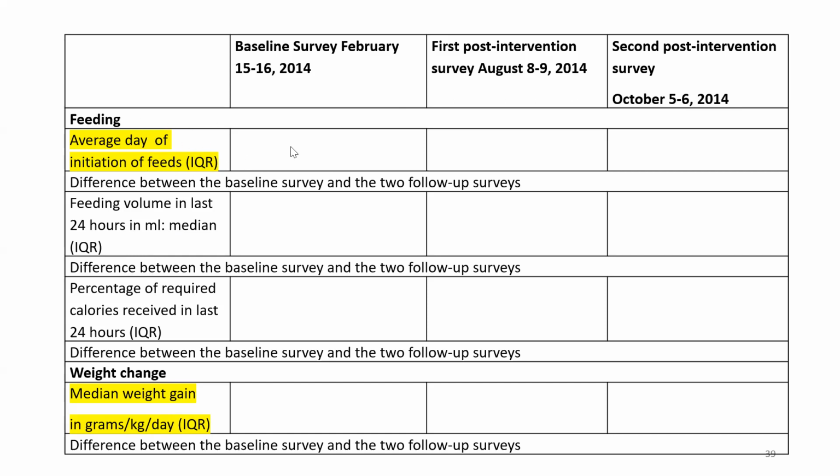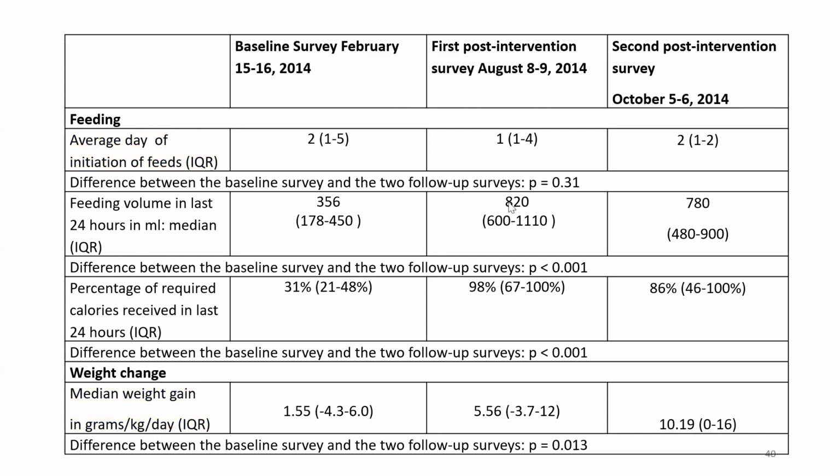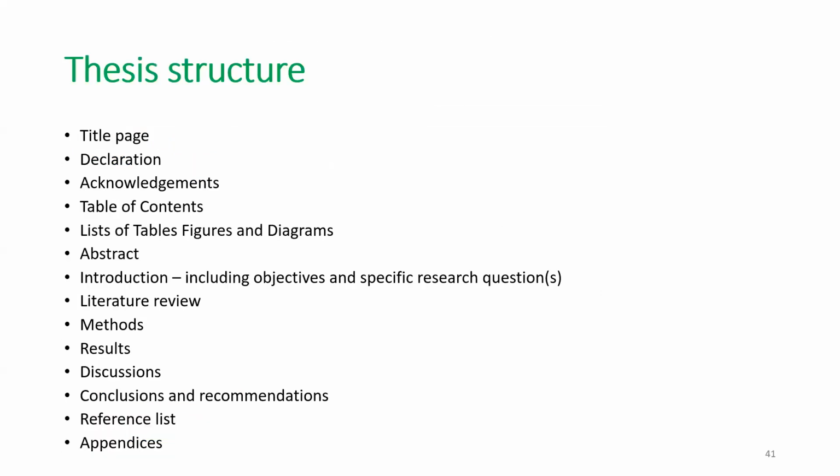And then when he completed the data collection and entry and the analysis, he was then able to fill in these numbers. And these are the numbers when he filled them in. And so that's how I think it's useful to make up these dummy tables beforehand.